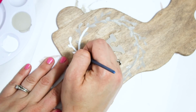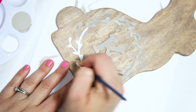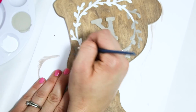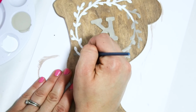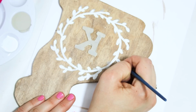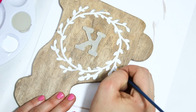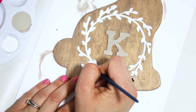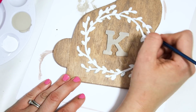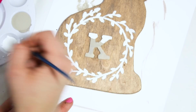If you like this look, you can definitely use the mineral color. It does show up, but like I say, it just didn't pop off of there, and I really wanted a more dramatic look, so it did show up really good in all my little details and the little leaves. Whenever I say I'm painting these little leaves, they are not fancy at all. They're pretty much just little thicker brush strokes that I try to make the ends pointy, so they are still very simple to paint. But I did like it so much better, and then I went over the K so it would match the little garland as well.